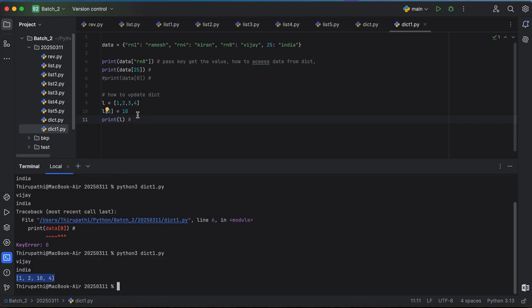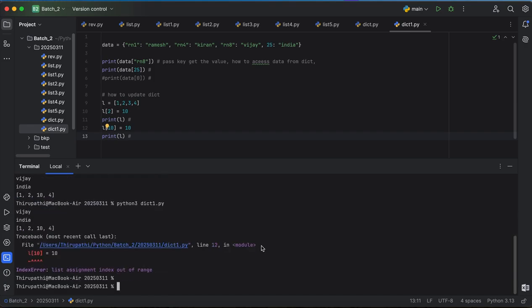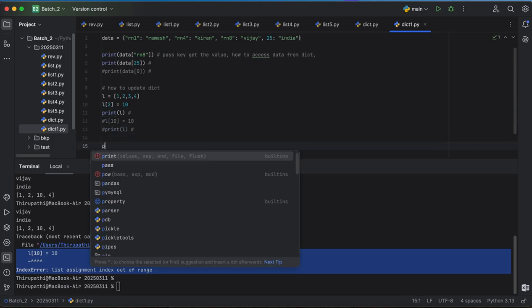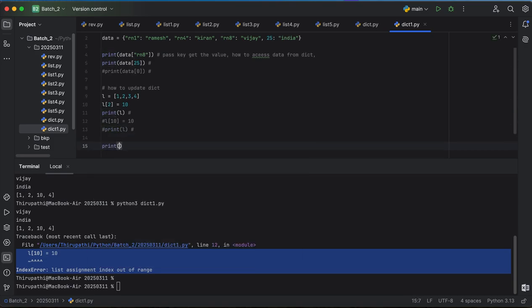We are updating here, right? Same. What is the output if I try to update index 10 equal to 10? We will get an index error, index out of range, right? Likewise, here also we can apply.